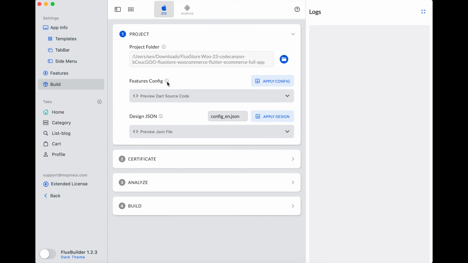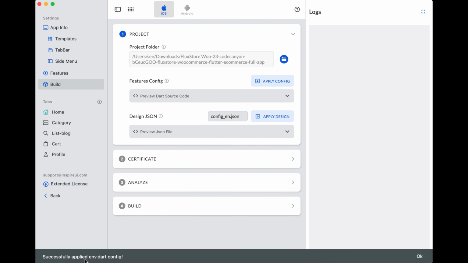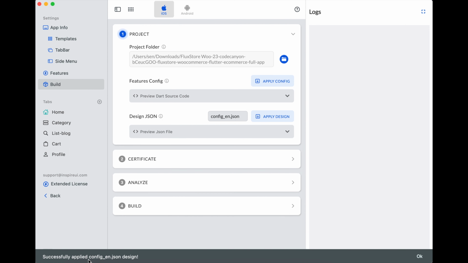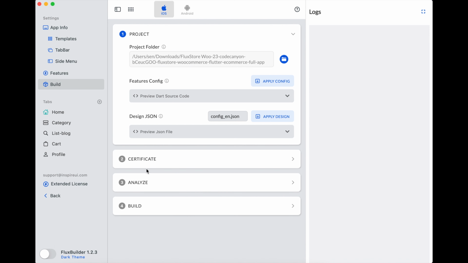Select Apply Config to apply features customization and your website's information. Select Apply Design to apply your design customization. They will be saved to the source code too.